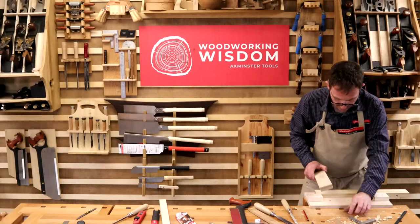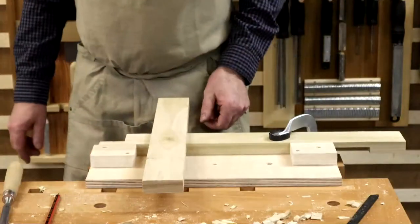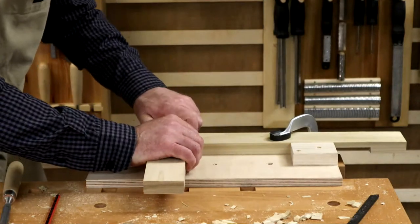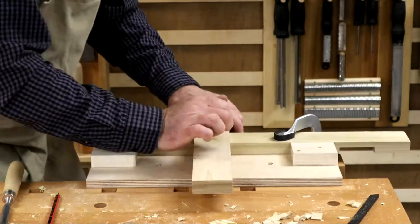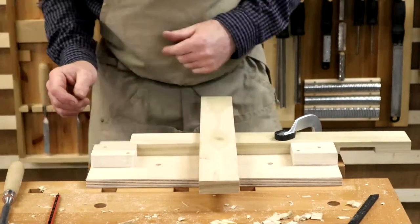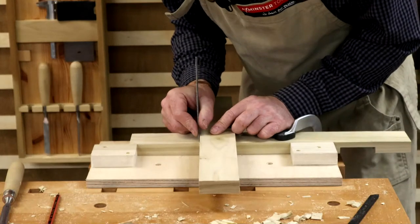We have a joint now that will actually fit over there. Okay, so we can position. I think we're going to come back a bit, just so I'm more central on a bit of wood. We'll do the other half. My knife. Carefully.